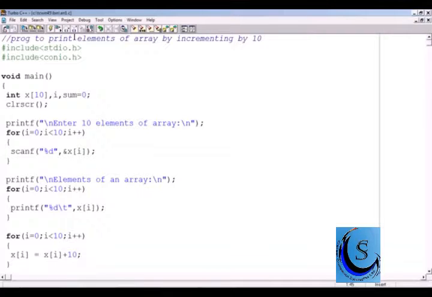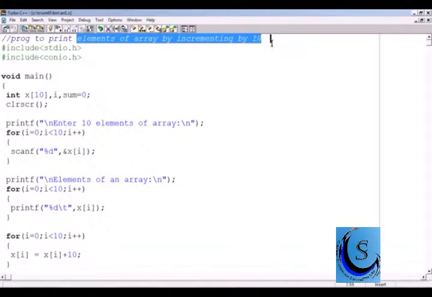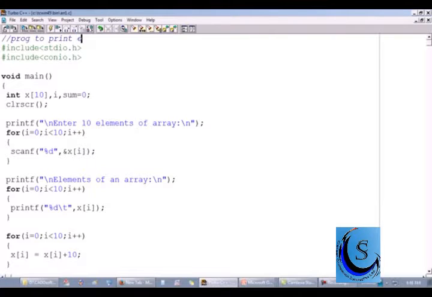You can do this program, as well as the program to print even and odd elements from an array. You can also print the sum of all even and odd elements. Suppose here we write a program to print only the even values from an array.